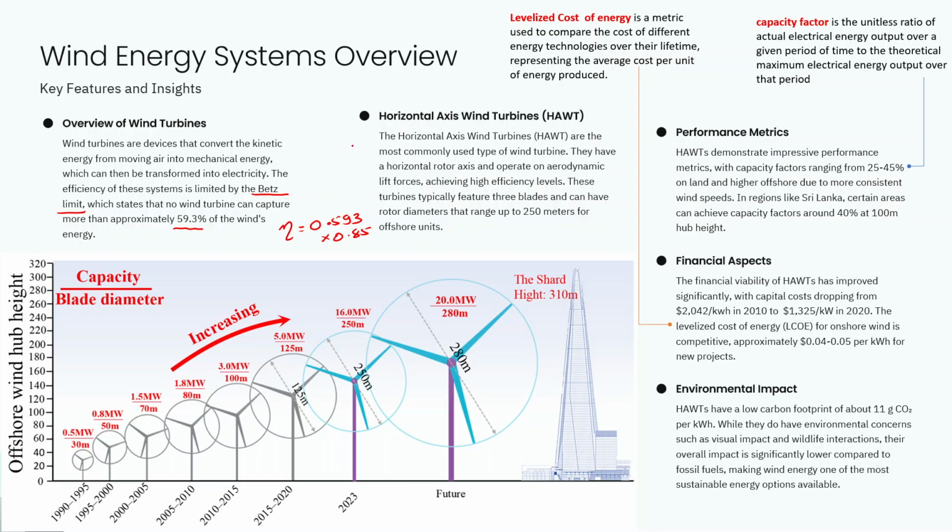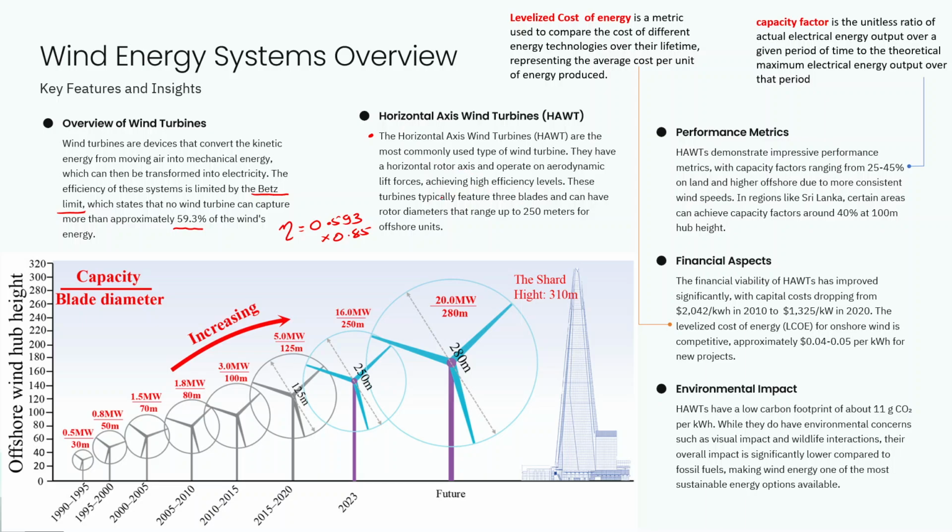Talking about wind turbines, there are different types of wind turbines, as I indicated at the very beginning. You have the horizontal axis wind turbines and the vertical axis wind turbines. First we will look at the horizontal axis wind turbines, which are the most commonly used type of wind turbines in electricity generation. Okay. If you have seen these horizontal axis wind turbines, you know that they are very huge.